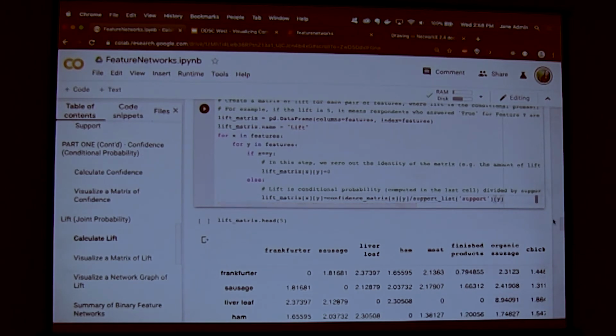So in the previous step we had taken the support for both variables and divided it by the support for the first one. Now we're dividing it again by the support for the second one. So what lift tells us is, given that we have a true value for feature X, how many times more likely is it that we also have a true value for the second variable?